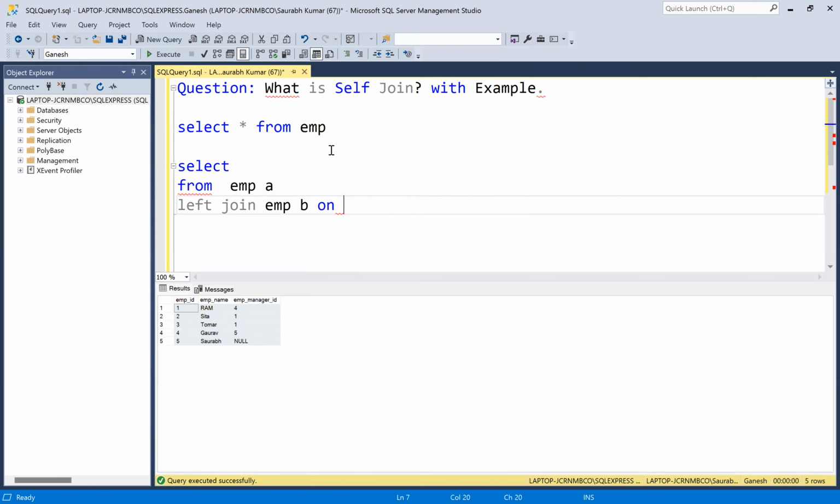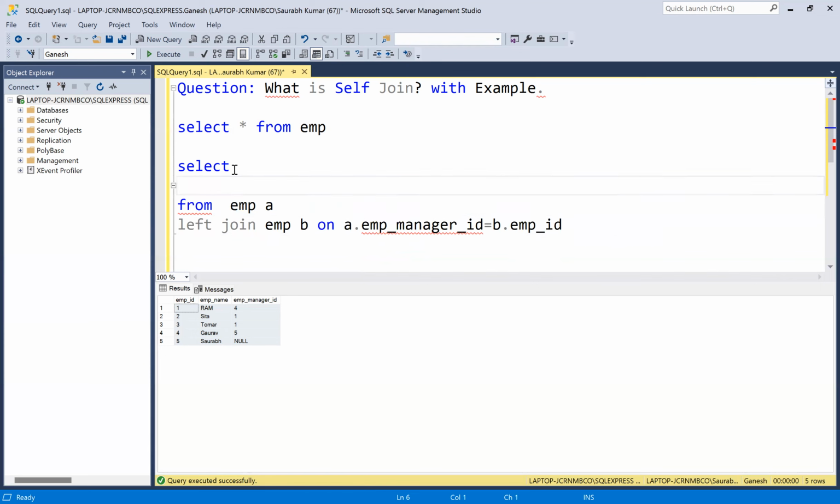That is very important. On A dot manager underscore ID equals to B dot employee underscore ID. On this condition, we are going to join.